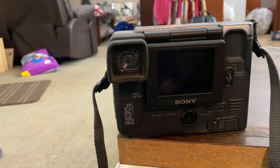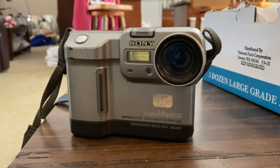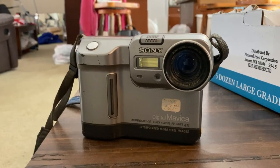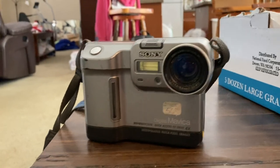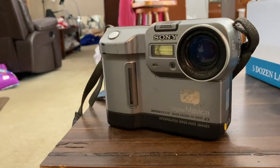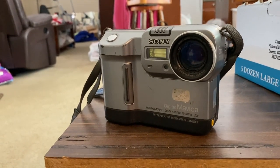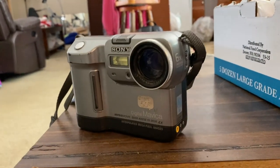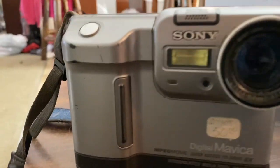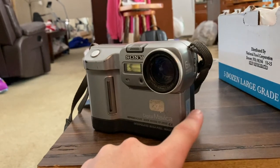So let's move on to the FD83. So here's the Digital Mavica MVC FD83 from, actually in this case, 2000, about the first quarter of 2000. But I believe this was a 1999 model, but don't quote me on that. It was probably manufactured in 2000, but the model itself was actually made in 99. Don't quote me on that. Somebody will probably correct me in the comments.